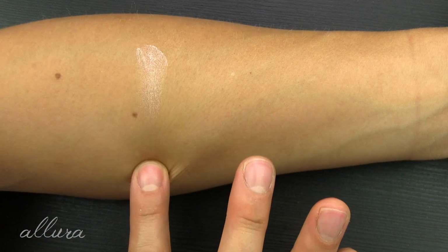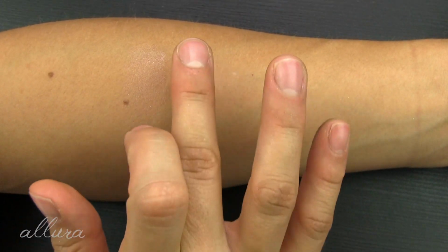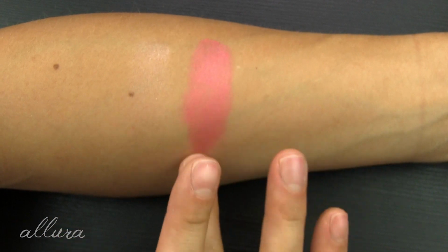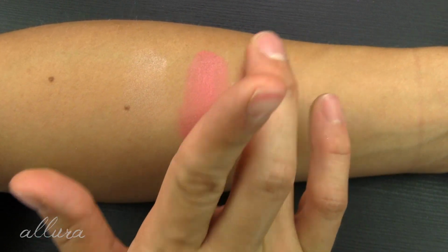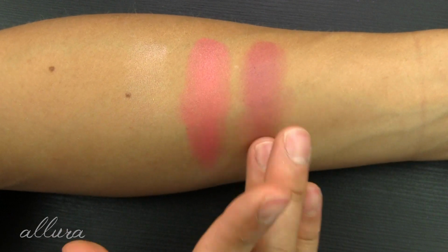Here's the highlight. It's a pretty subtle opalescent shade. One of the cream blushes, more of a coral shade. The other cream blush. This is more of a deeper rosy carnation pink shade.